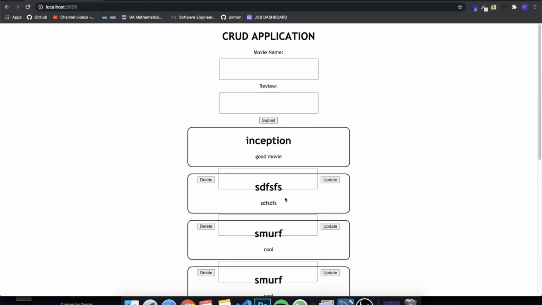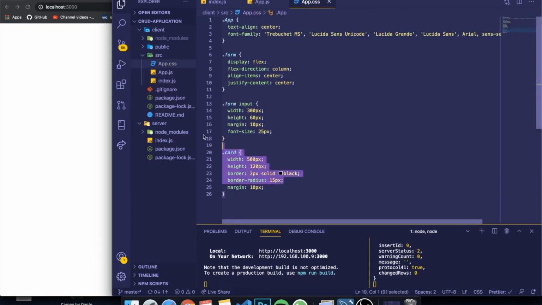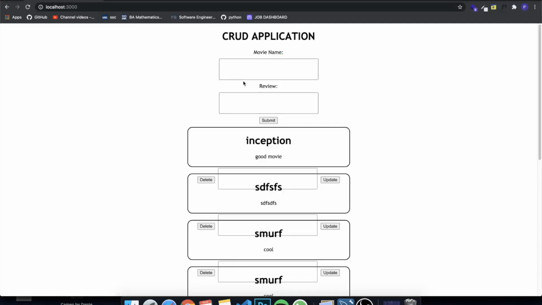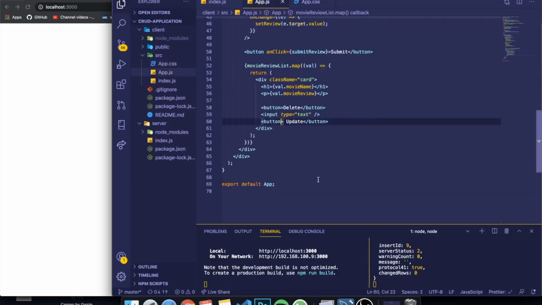It looks pretty horrible. You know why? Because it's basically making the input huge, because I set the inputs here to be huge so that this looks good. So what I'm gonna do is add an ID for this, and this ID is basically going to be the update input, and we're gonna style it on our own.